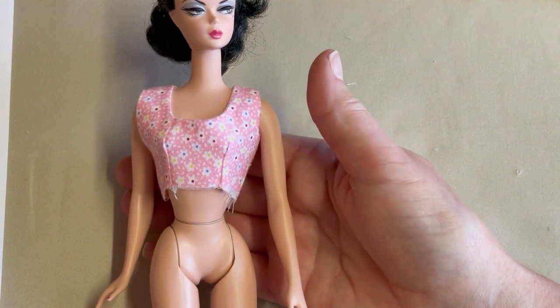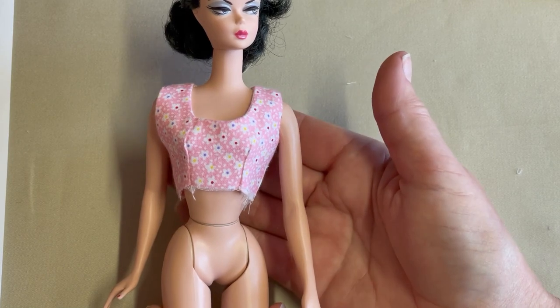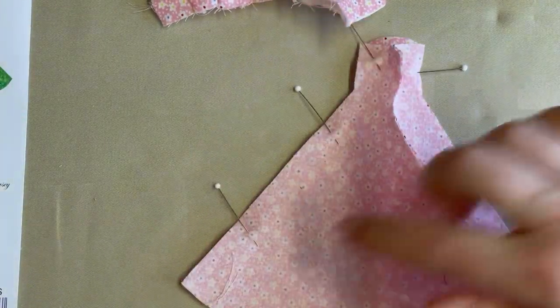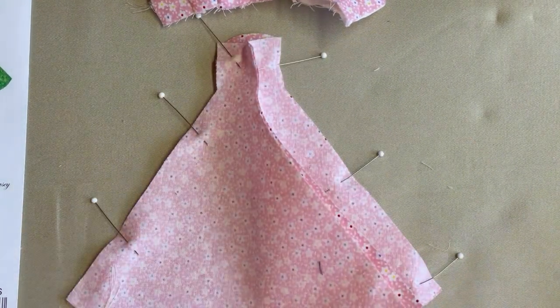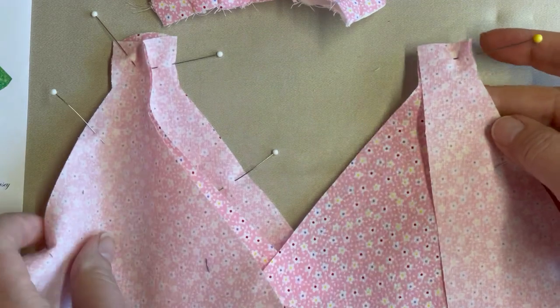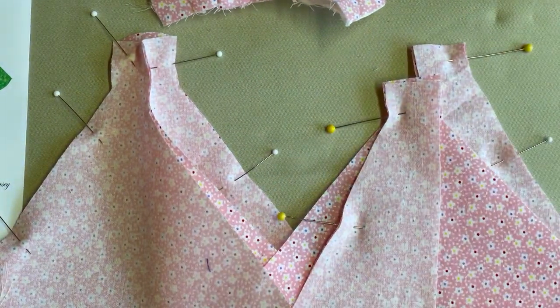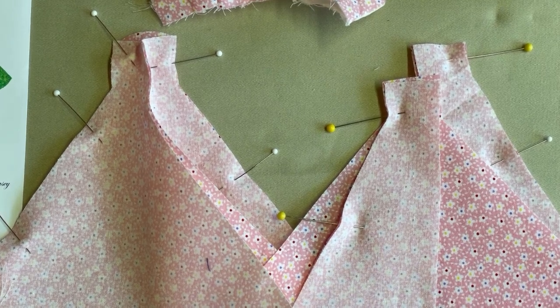So now that we have that fit, let's set our doll to the side and finish construction of the skirt so we can get the skirt and the bodice sewn together. What I did before and off camera is I just went ahead and pinned the side front sections to the actual front section of the skirt, as well as the side back sections to the back sections of the skirt. So we're going to get those couple of steps done, and then we'll sew the front and the back of the skirts together at the side seams.